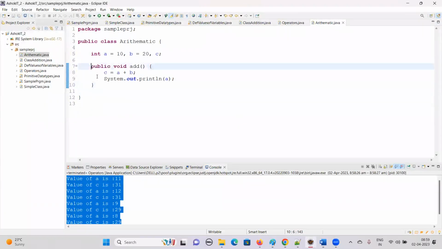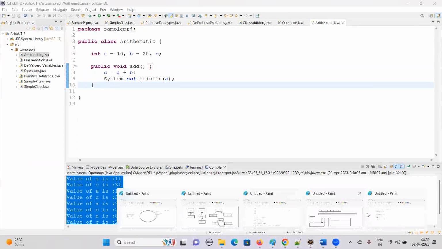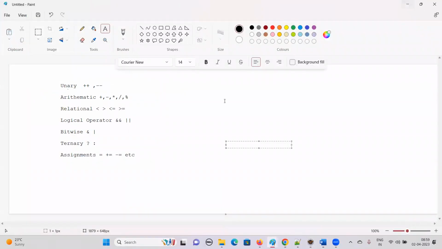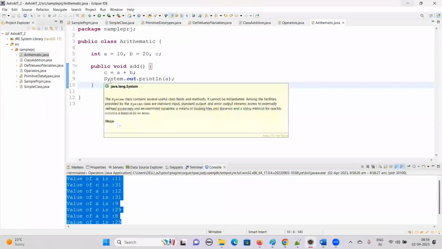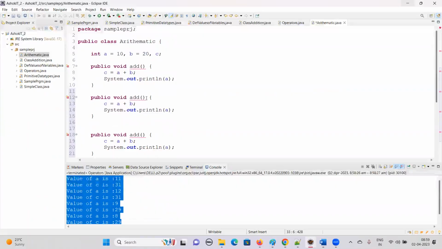So likewise, what are the different operators that we have here? We have discussed these operators, right? Arithmetic operators. Let me put subtraction.